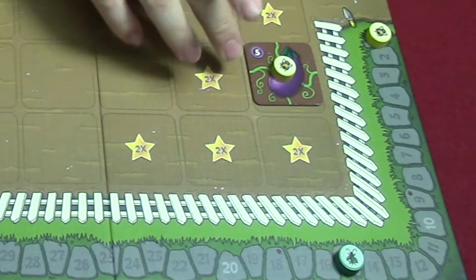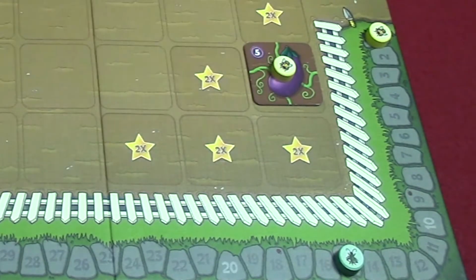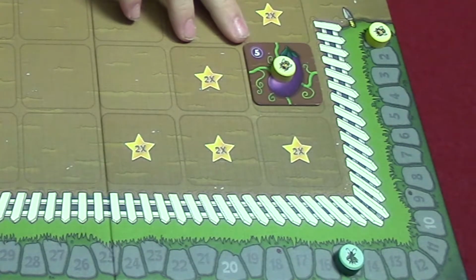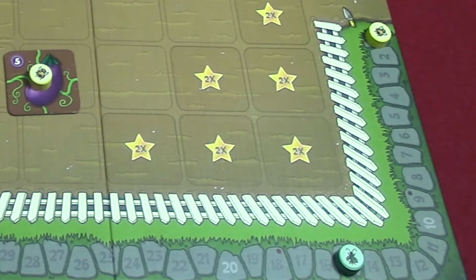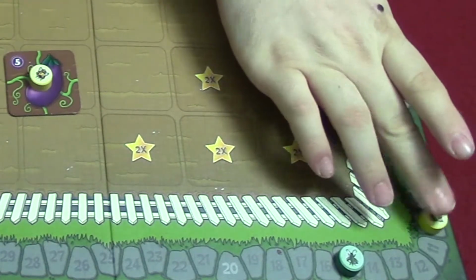Okay, now any vegetables harvested in this area here with these 6 stars on them, okay, they're worth double the amount of points normally given. So here we have an eggplant worth a value of 5. When it's harvested, being that it's in one of these spaces with the stars on it, it is now worth double that, which is 10. So the player would receive 10 points.